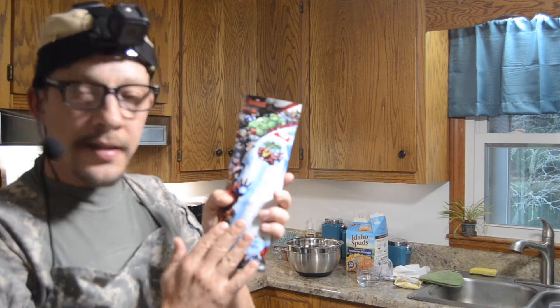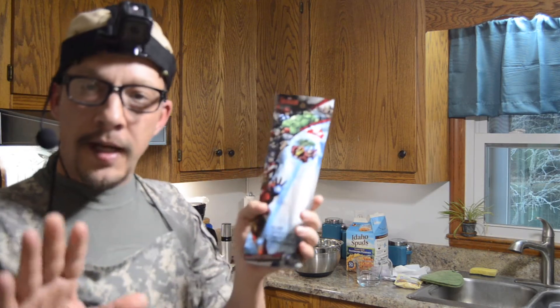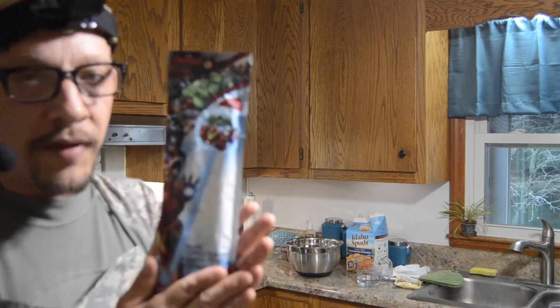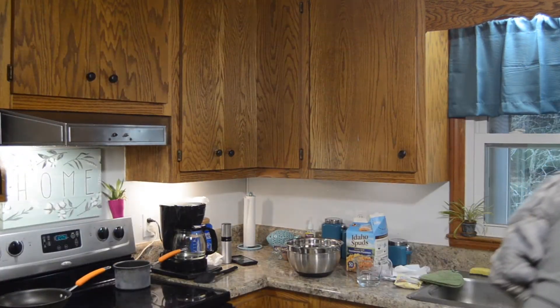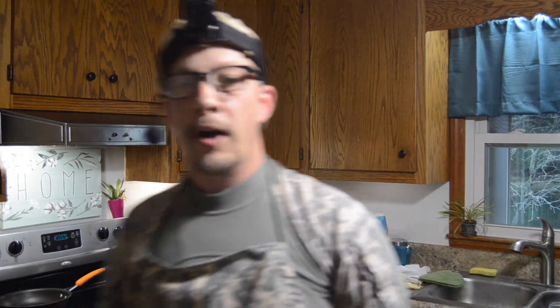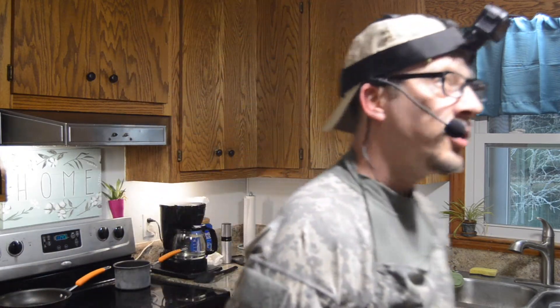Avengers glow sticks — unless you've seen the whole series of Avengers you won't be able to take these as serious as I do. You think this is just a kid's toy but it could help you survive in the kitchen. Everybody knows this one — you walk by it in the dollar store or Walmart and pay it no attention. But when everything's getting dark and the power's about to go out, you pull out the insta light, everybody calms down and gets in order.